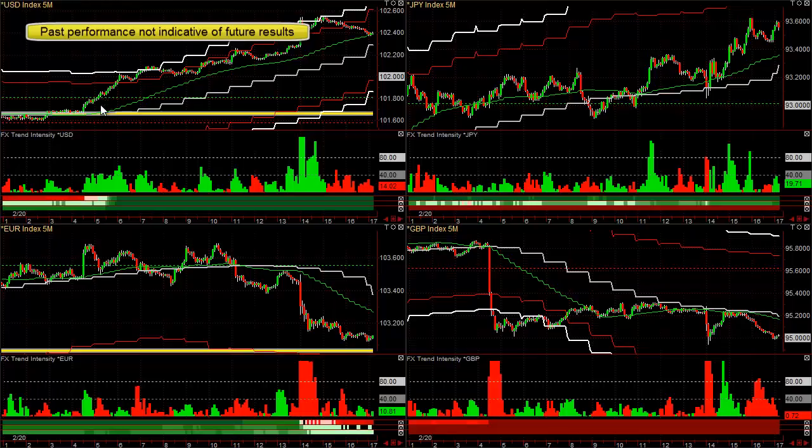You can see a little bit after 5, the dollar index broke out and kept going up. Back here around 4:30, the pound index broke down and trended down. It's likely to continue trending until it gets underneath these lower containment bands, and then it's basically moved statistically too far, and you're likely to get some kind of reversal.